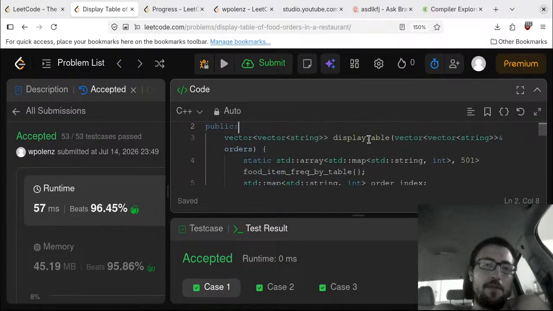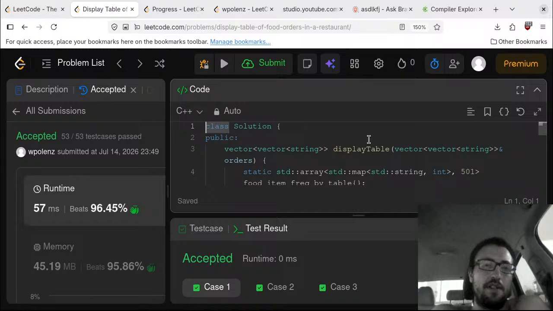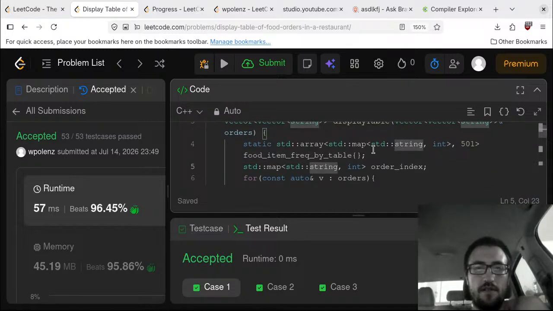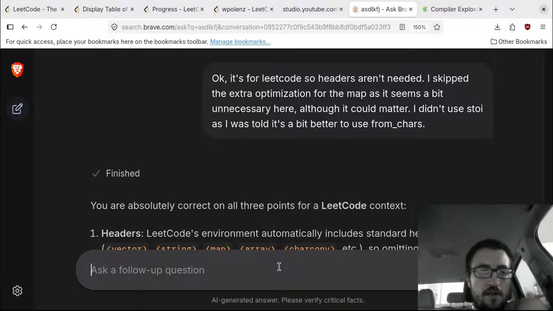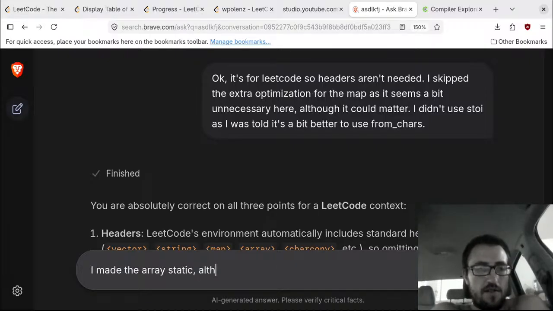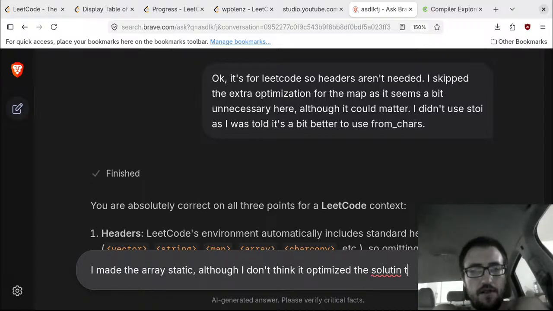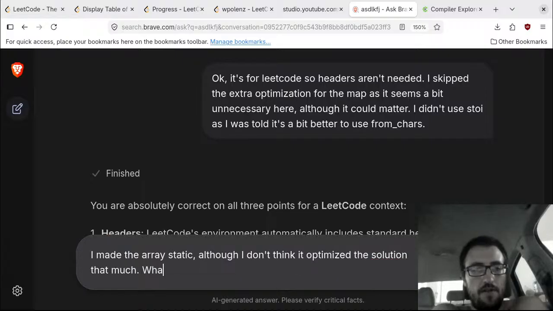I don't know if this optimization actually matters, the static array here. Made the array static. I don't think it optimized something that much. What might I do? 100% speed. I'm more like 2%.